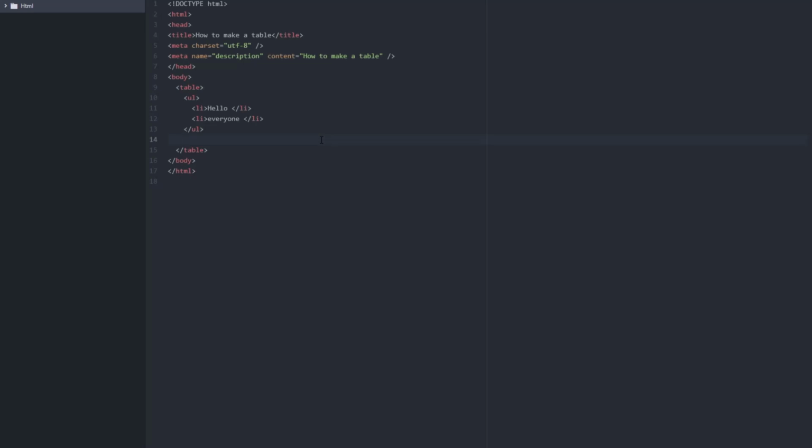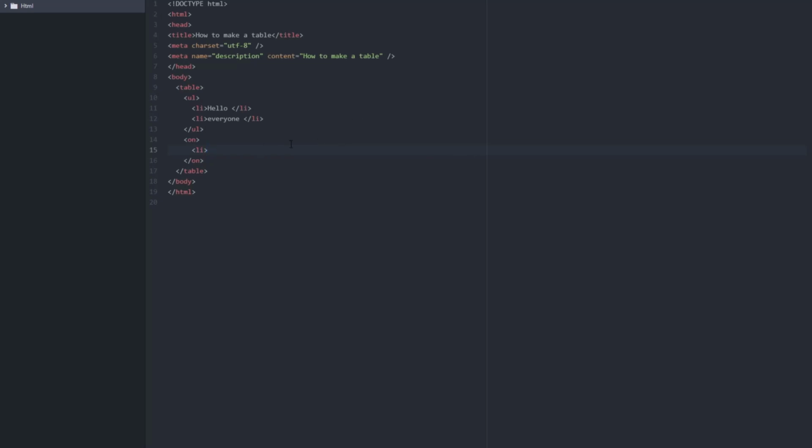And so go in the table tag, but don't go in the unordered list tag. And so make a tag like this, and so make an end tag for it like this. And so go in the tag and make a list item tag, because there comes 2 lists, but the list doesn't look like the other list.